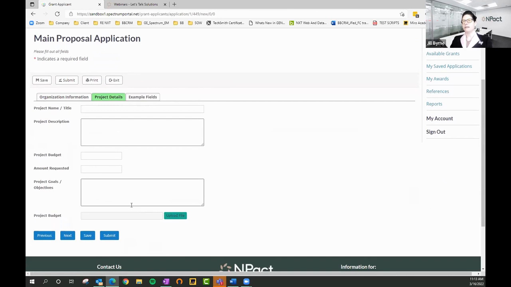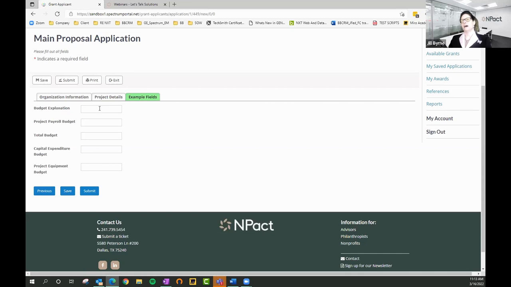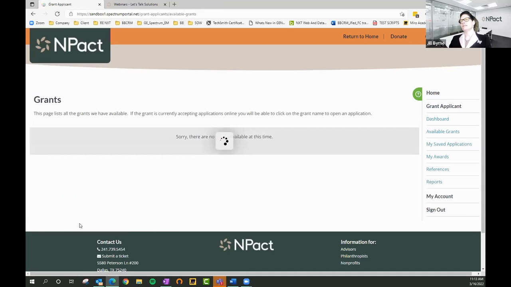Maybe they've got some amounts and different types of things that you want to capture. Once they submit that, then the system will know what grants do we want to make available.